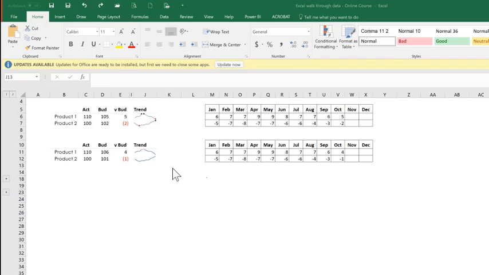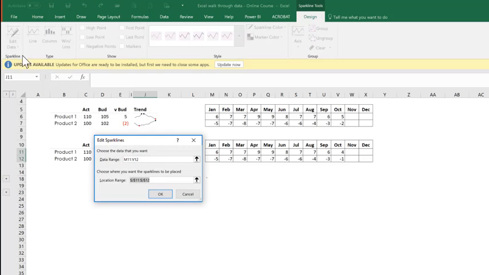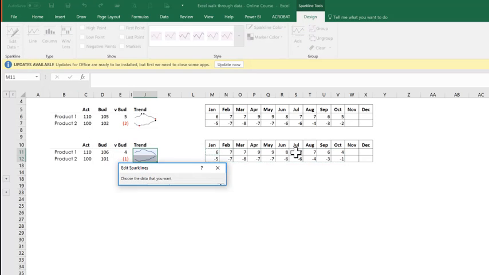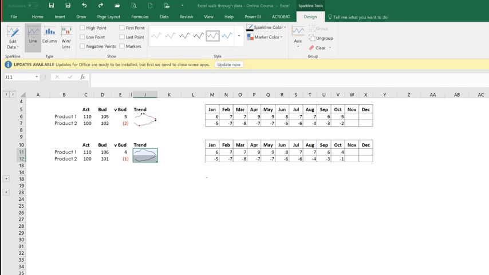The last thing I want to look at is how to edit the data source. So if we highlight the trend lines themselves, and then go up to the Design tab, and then Edit Data. So this brings up the data source that we have, and then we're going to change that to bring in November and December. Our lines have now got shorter to allow room for November and December to be added.